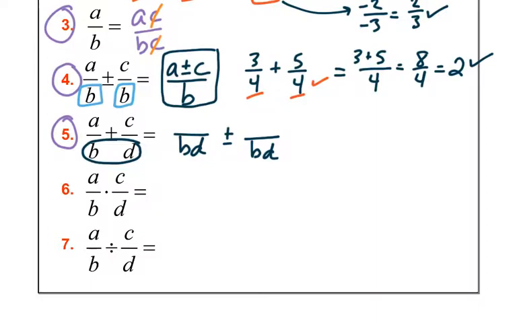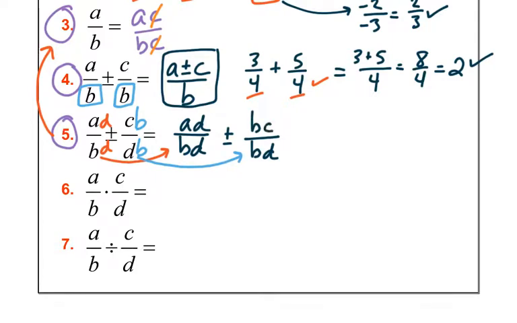So for the left fraction, it was a over b. Well, in order to get this new fraction over here of the denominator of bd, it looks like I multiplied the bottom by d. But as you notice from property number 3, if I multiply one of them, I have to multiply the other one. So I'm going to multiply the numerator also by d. So my new numerator becomes a times d. There we go. Let's do the same thing with the second fraction, folks. Now, in order to get from this d to bd, it looks like I'm multiplying the bottom by b. And if I multiply the bottom, I have to multiply the top as well to make it equivalent. So this becomes, I'll put it alphabetical, b times c.